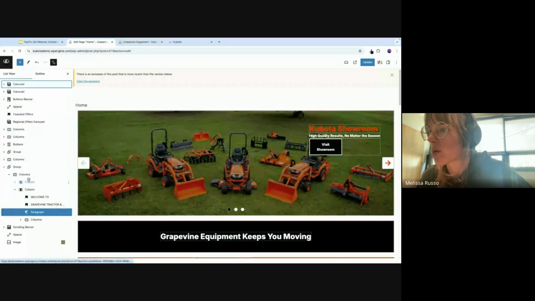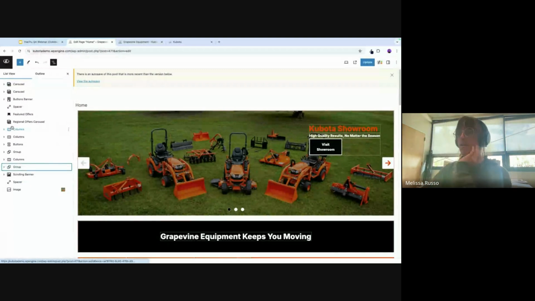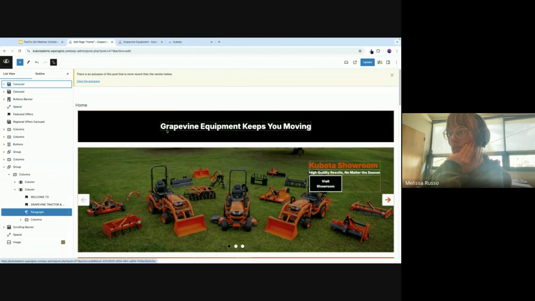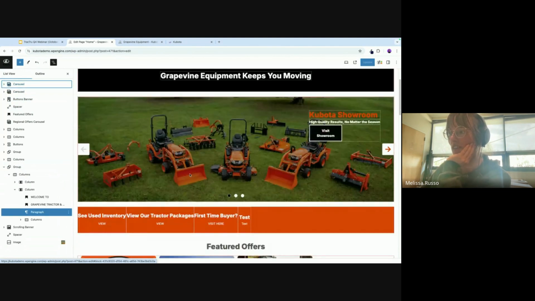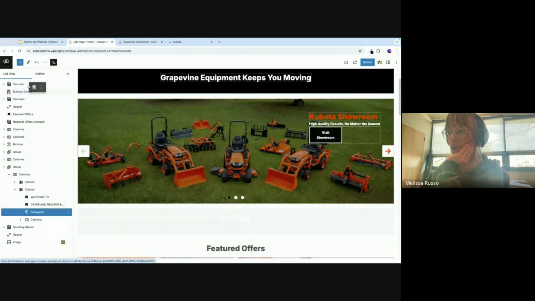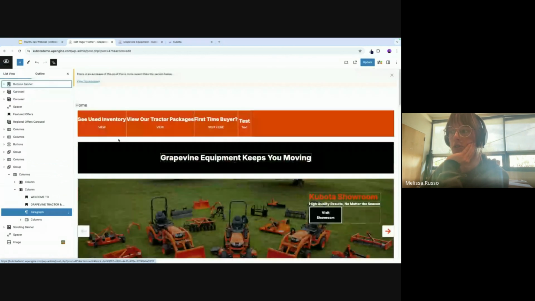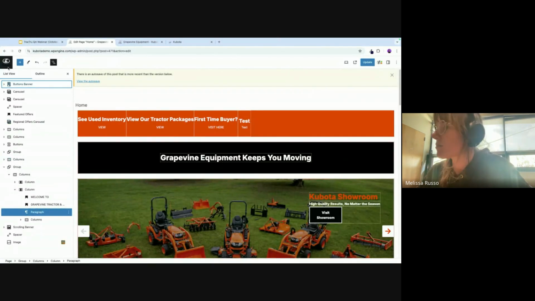Other things that are kind of cool is you can shuffle around the different blocks. So if I want to move this up here, you can do the rearranging there. Or if I want to move the button banner to the very top, you can do that. Everything is independently editable, which is really nice. I'm going to back out of here without saving anything since I did some toggling.